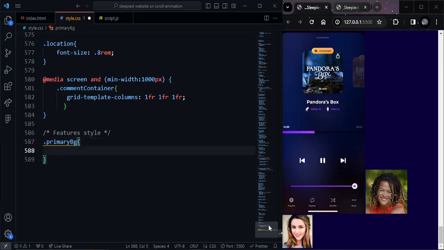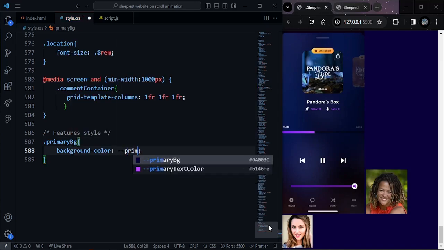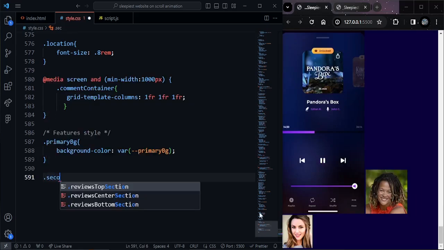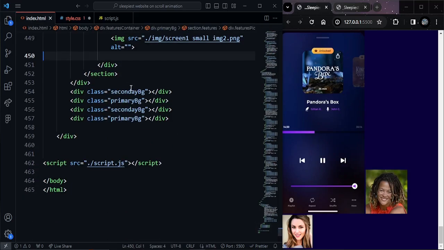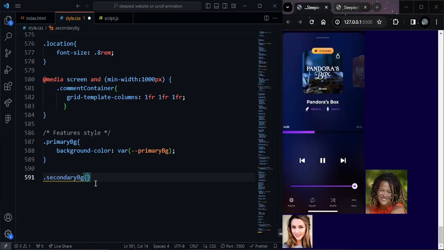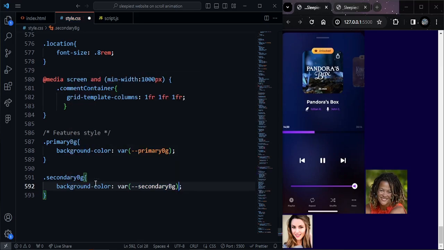And the background of the primary BG will be background color primary BG. And for the second, secondary, copy the class name and paste inside style and change the background color to secondary BG.